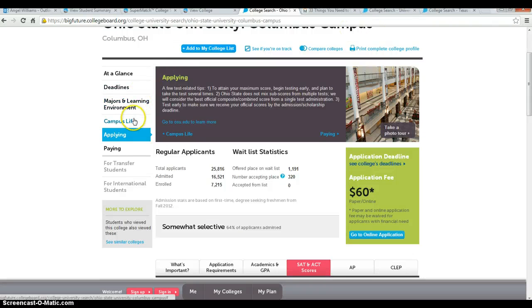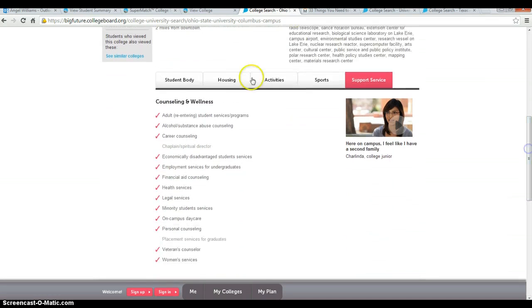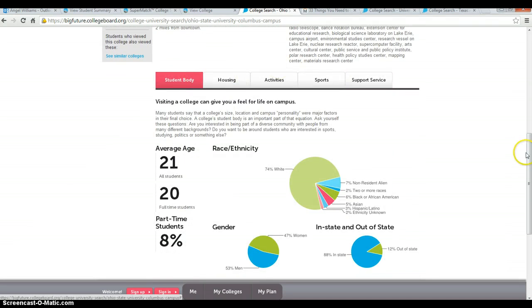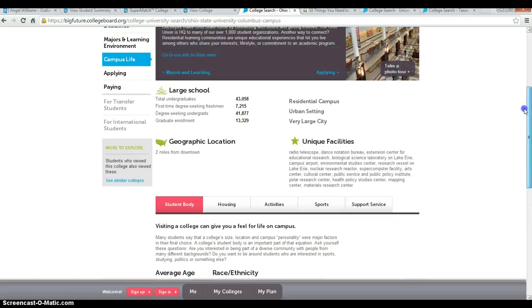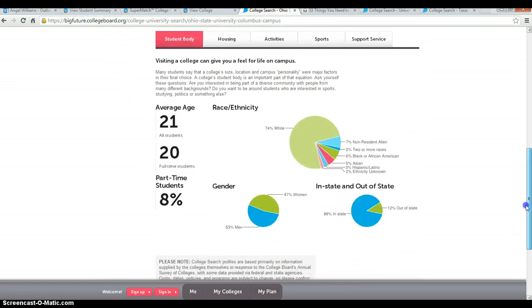Campus demographics I like the best on College Board because I like a visual representation of campus demographics. So the way that I got here, campus life, student body. And it gives me a great visual representation. Now, something that you want to consider depending on what school that you want to go to. Notice 74% white, only 3% Hispanic Latino, and 6% Black. You can also look at in and out of state and the male to female ratio.